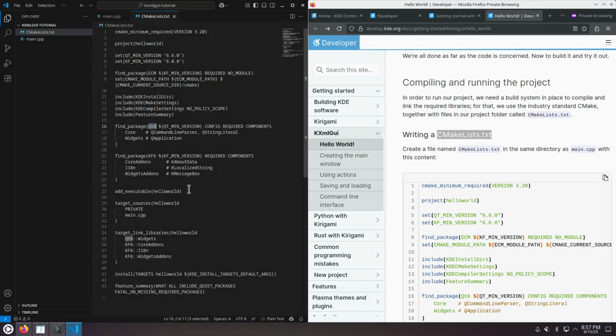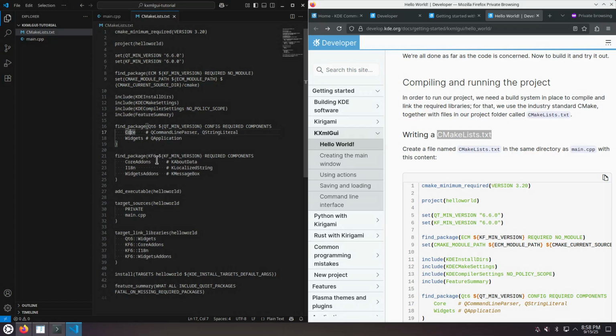It uses Qt 6 modules, Core and Widgets. And it says for what. So from Core, it wants QCommandLineParser and QStringLiteral. From Widgets, needs QApplication. But probably more things are needed from the Qt 6 modules, Core and Widgets.